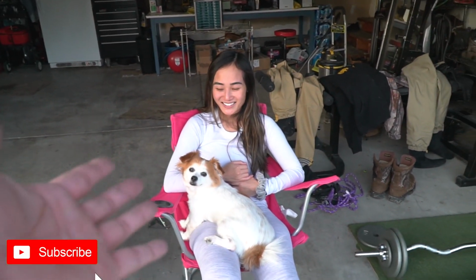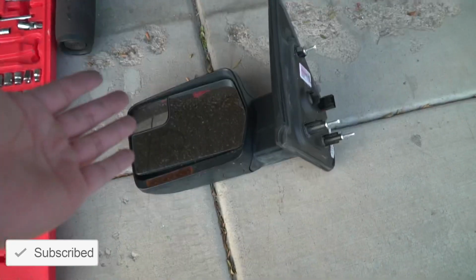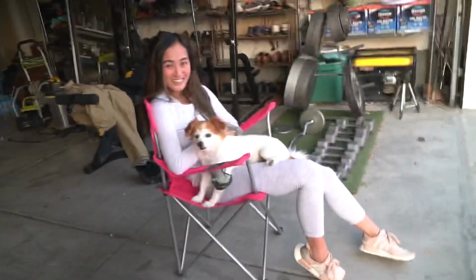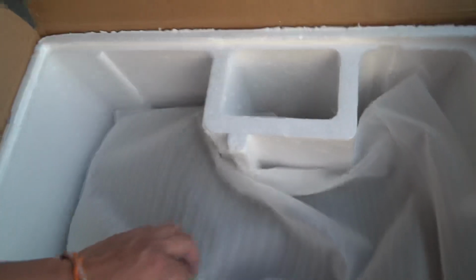Thank you to my beautiful, amazing boyfriend. She got me some new side mirrors to replace my old ones. Thank you. These are like $20. Holy hell. Thank you. Don't need that. I think this one is the good one. That's the passenger side. I'm so excited right now. I'm about to cry. Is that wires?